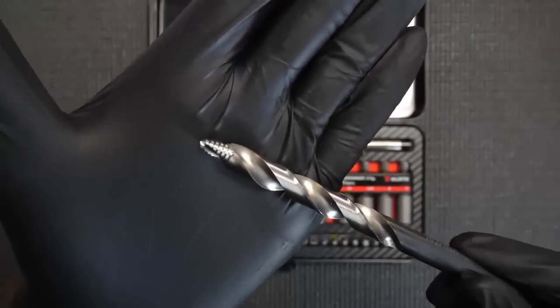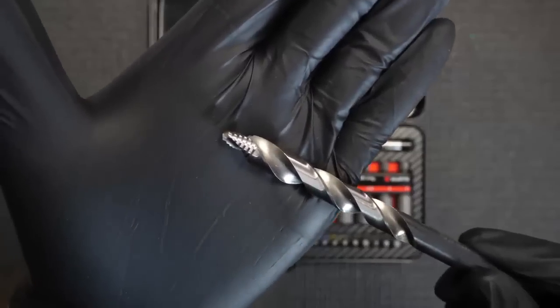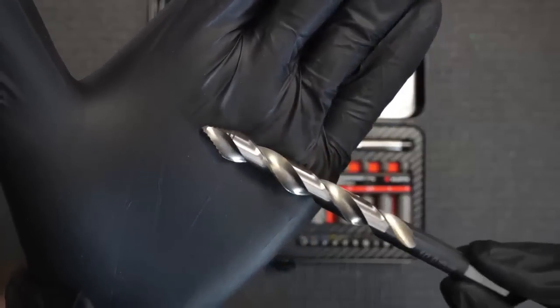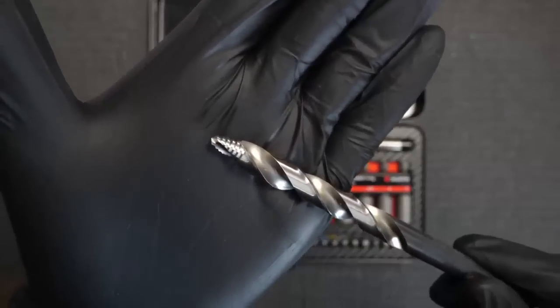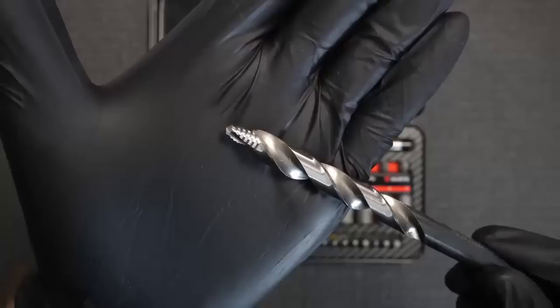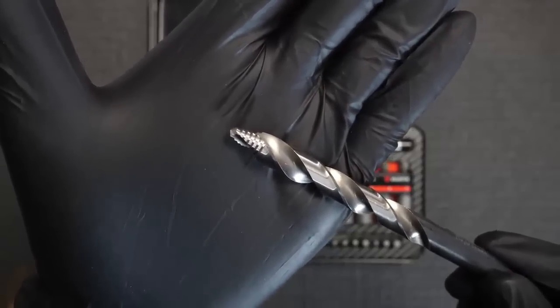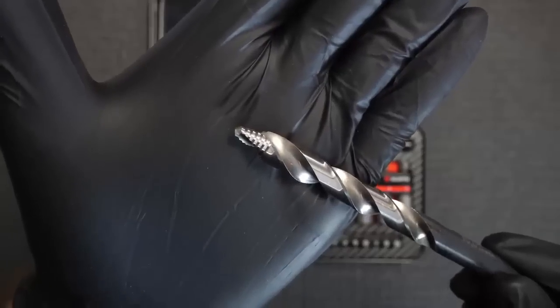On the tip, you'll see the smart step technology, where this 10mm drill bit starts at 2.5mm and progresses up to 10mm. This means you don't need to drill a pilot hole or use a center punch, and it has anti-skate properties. The smart step technology also means we're drilling more efficiently and faster, which we'll take a look at now.